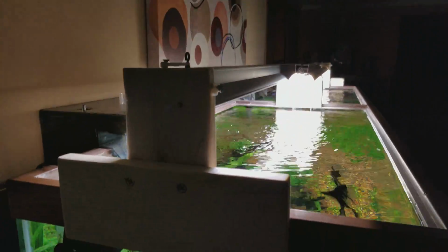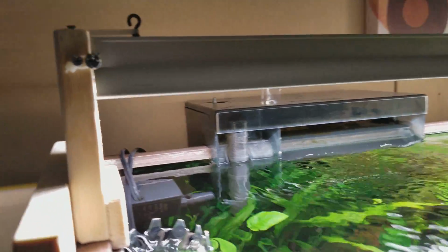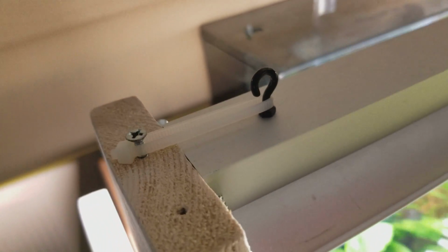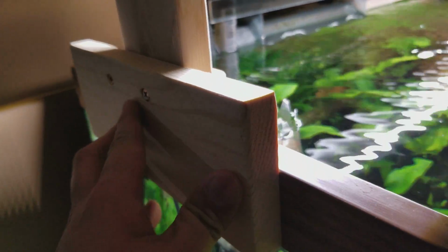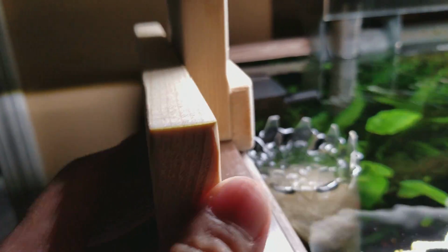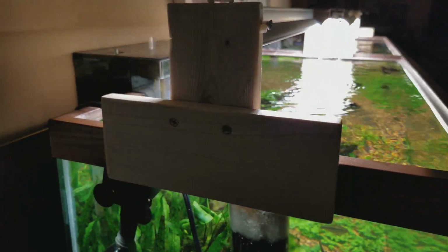So this is the DIY raise I did for the lights. You know, just kind of whatever. It ain't beautiful, but it does the job. Doesn't bother me at all. Cheap. Again, these are the same size as 2x4s, but they're not quite that thick. I can't remember what they are. But I used scrap wood, whatever I had laying around the house, sanded after I constructed it.